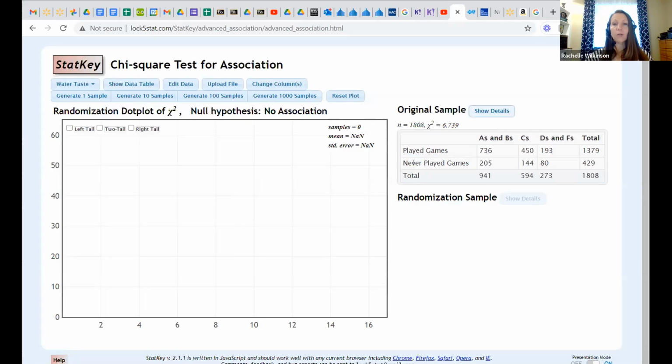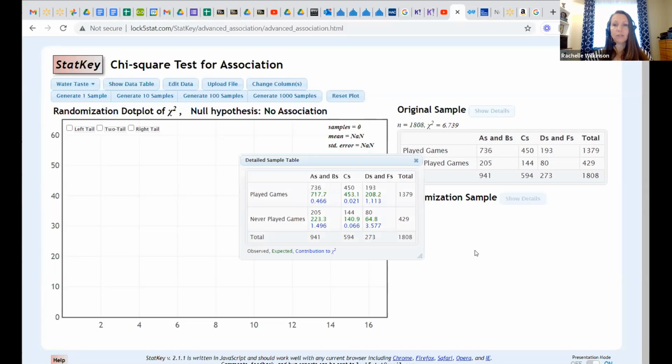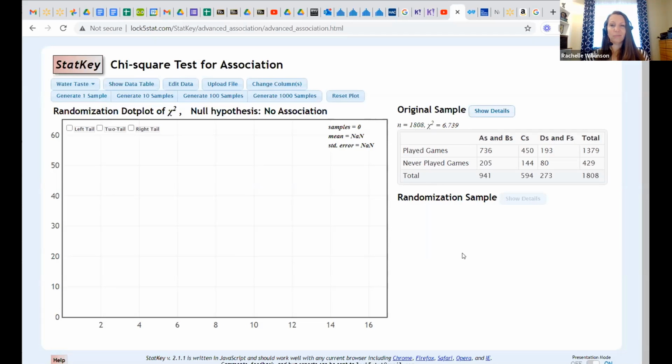Now you might have noticed that in all its wonder, StatKey did compute the chi-square. It did give us all these extra details, but it left out one. It left out the p-value, which I personally find really annoying. I feel like, hey, StatKey has the capability. They could have just put the p-value right up there for us, but they did not. So if you're having StatKey compute your chi-square, you still need to find the p-value the same way that we did when we did everything by hand.